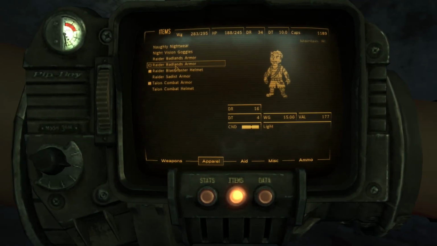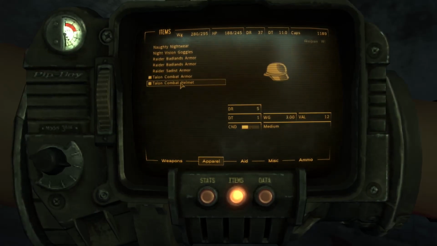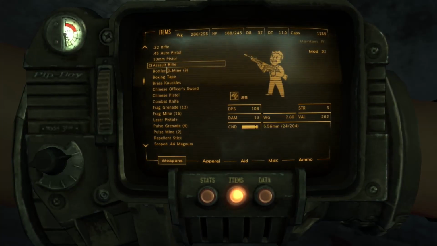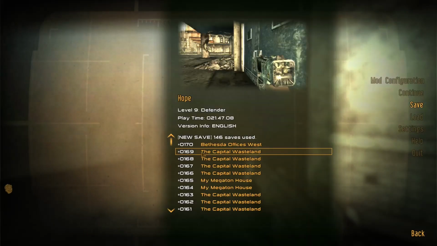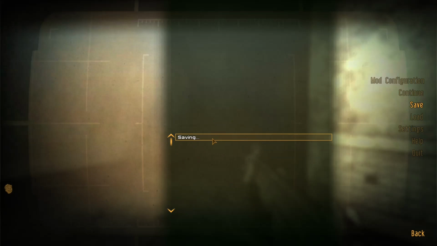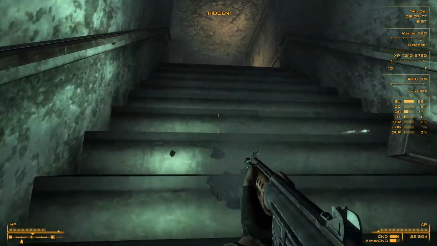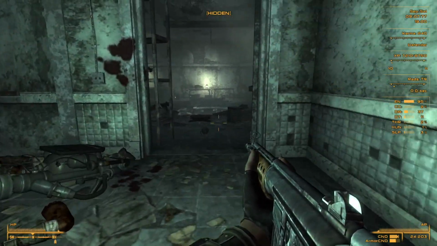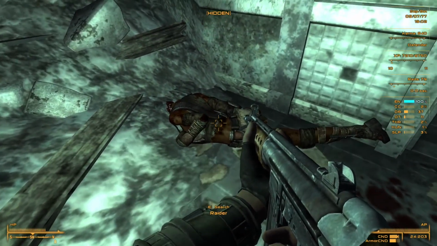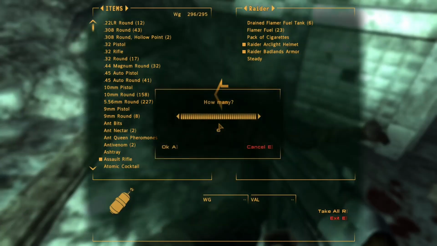Right. So that's done. No, get rid of that. Put that on. Okay, now I will save. God knows what we've managed to blow up, but... I put the mine there, didn't... Oh, for goodness sake. Yep. Flame of fuel, yes.